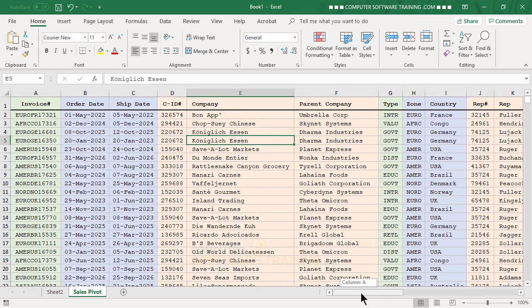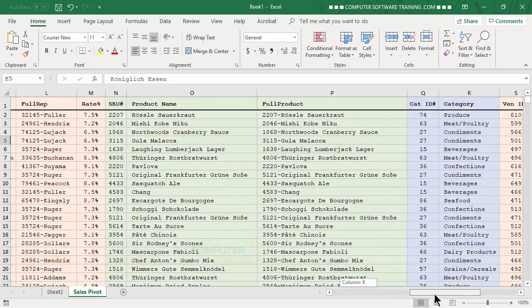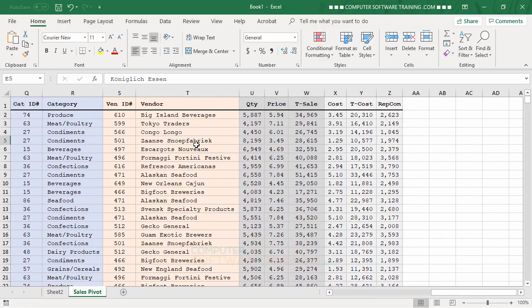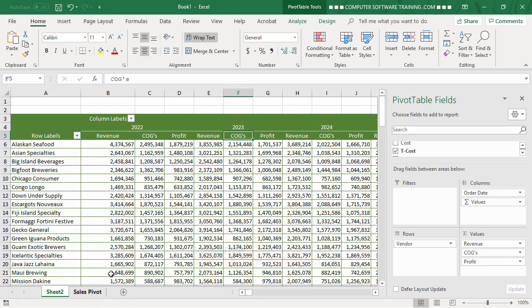Now, again, if we look at our data, the vendors, even though we've got them listed, we don't have the group that they're associated with, just like we had with the reps. All right, so we're going to have to manually do this. But again, doing it the way I'm about to show you is going to be much, much quicker than doing it by putting a new column in.